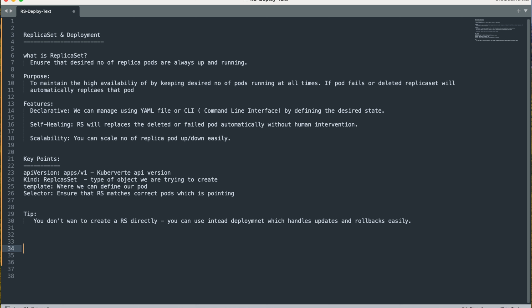So when it comes to deployment, what is deployment?